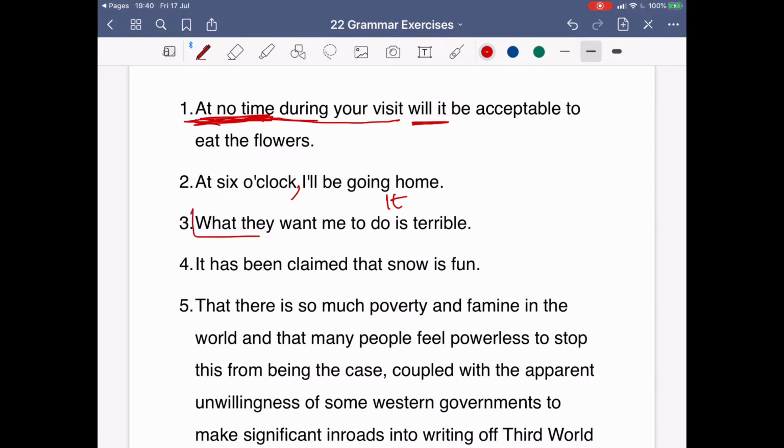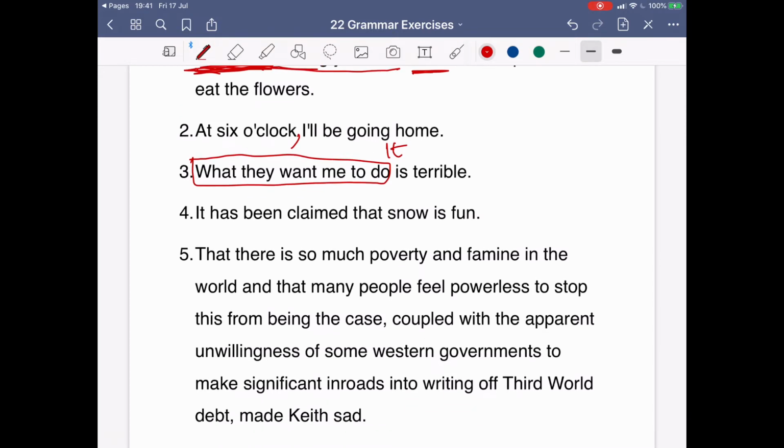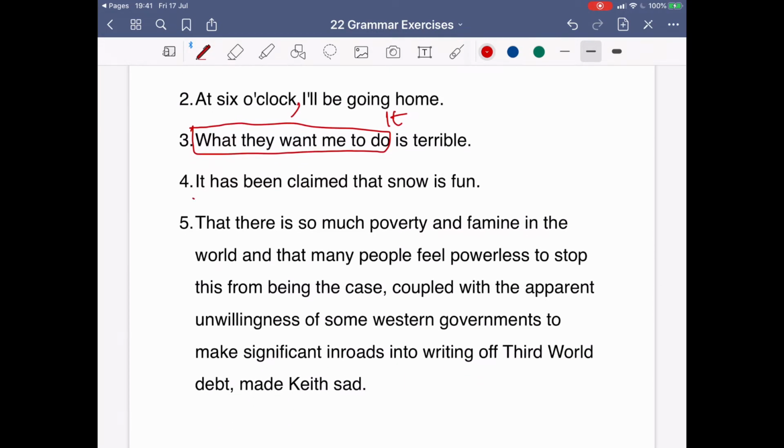What they want me to do, this is a noun clause. So that could stand for their request. I mean, it's not wrong, but we can also use extraposition. It is terrible what they want me to do.